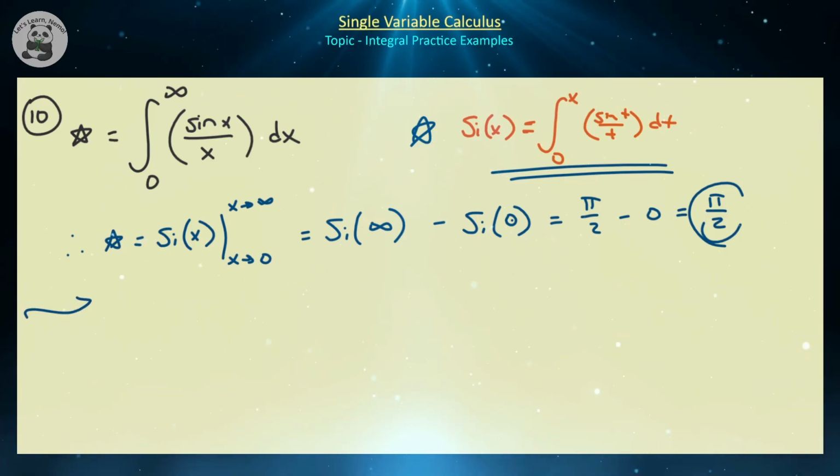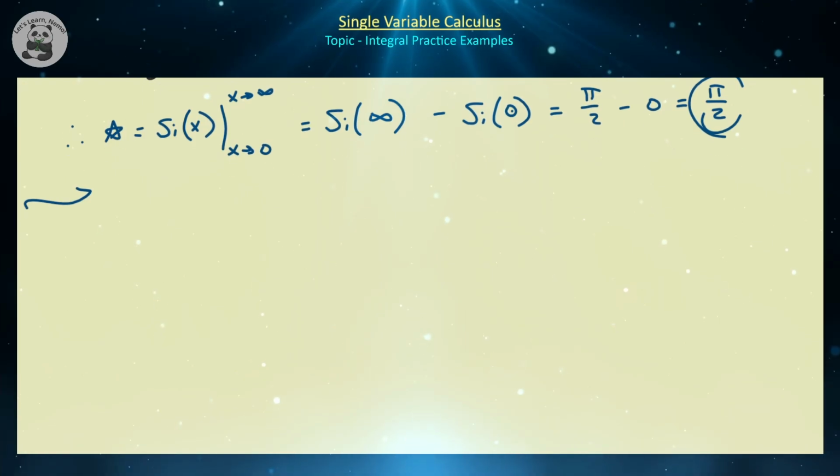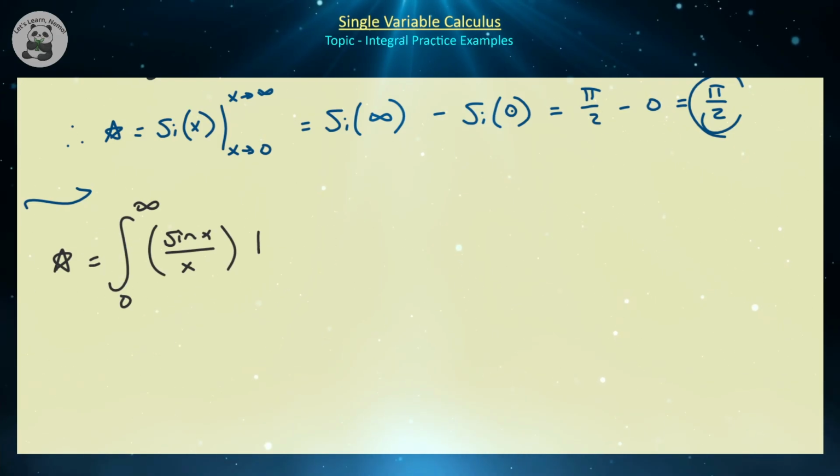So another way we could do this would be, okay, well, sine x, I know practically everything about it. In particular, its Taylor series. So if you know Taylor series, then this solution method is going to be in your favor. You could also use Laplace transforms if you're familiar with that, but maybe you don't. So let's just go with the infinite series approach. So let's assume that we have this integral from 0 to infinity of sine x over x dx.